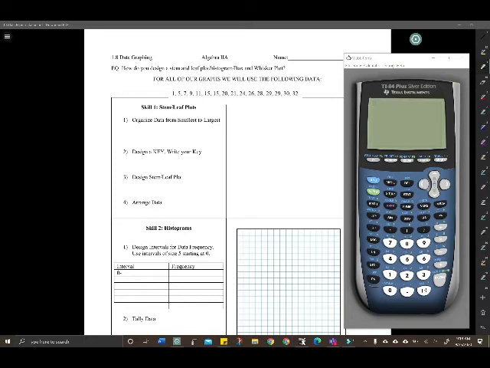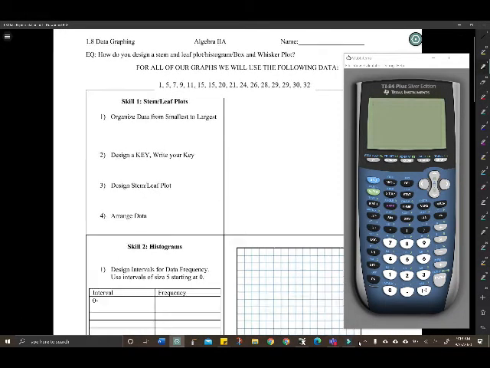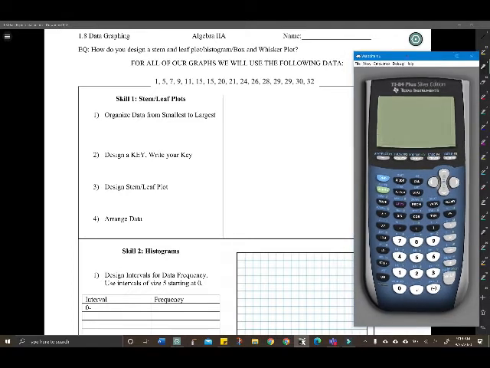Number 2A, and welcome to a lesson on data graphing and representation. If you missed the notes the other day, this will help you get started, especially for the project you will be doing. So make sure you pay attention. If you want to write some of this down, that can be very helpful, or refer to this video.